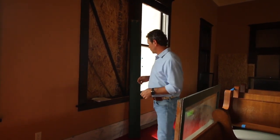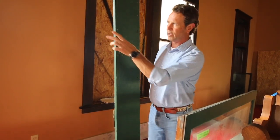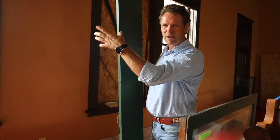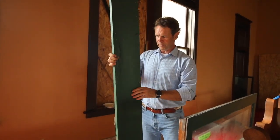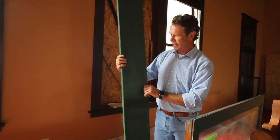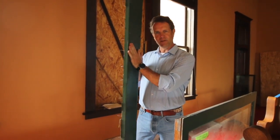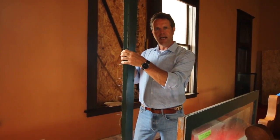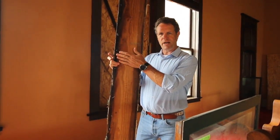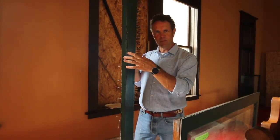Two, they didn't back prime. And so we started back priming — I don't know — 15, 20 years ago. But you'll see this board. Now this is the mull cover — what covers between the two windows, it's called a mull — and this is the mull cover. But you can see that it's incredibly warped, maybe an inch of warp. What's happening is that you can see the back side is not primed and the front side is. What that does is it creates a lack of equilibrium between the boards so that one side will get very hot. And because it's sealed, if it gets wet, the two sides aren't the same. So what we have to do is we always back prime — meaning you prime the back side of the wood — so that there's equilibrium and the board will be less likely to warp.